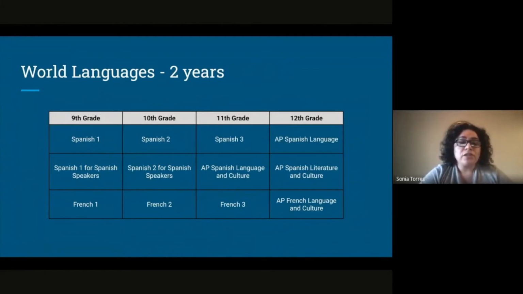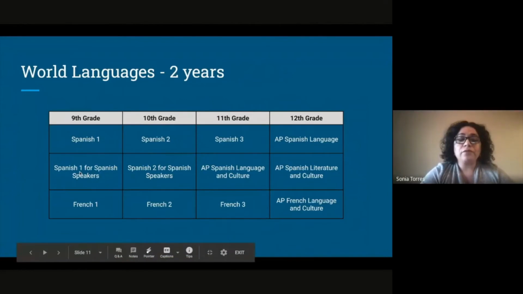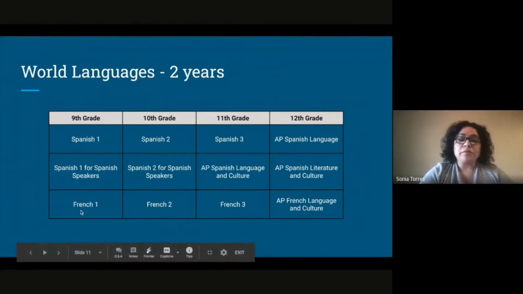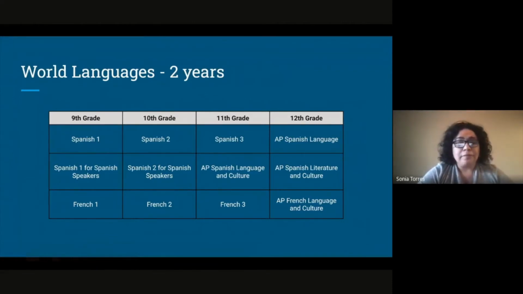If you are a Spanish native speaker, we do have that program for Spanish speakers. The sequence is recommended that you continue with Spanish 2 for Spanish speakers so that by 11th or 12th grade, you can reach the AP level. Unfortunately, we don't have a native French speaking program, but it is recommended you continue through again to that 4th level to get to AP. Again, with the theme of not just fulfilling the requirements, but also moving above and beyond the requirements, it is also recommended that you take the 3rd level of French or Spanish.